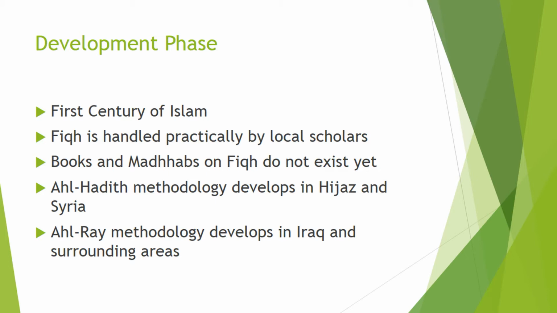Why? 2 reasons. Number 1, there's more hadiths available in the Hijaz and Syria. There's less hadiths available in Iraq. Number 2, in Iraq there are a lot of Shia and other Khawarij and other groups, and they are the ones narrating the hadith. So the ulama growing up and studying in that area are more skeptical about whether the hadiths in the area are authentic or not. So they relied less on hadith than the ulama in the Hijaz and Syria.